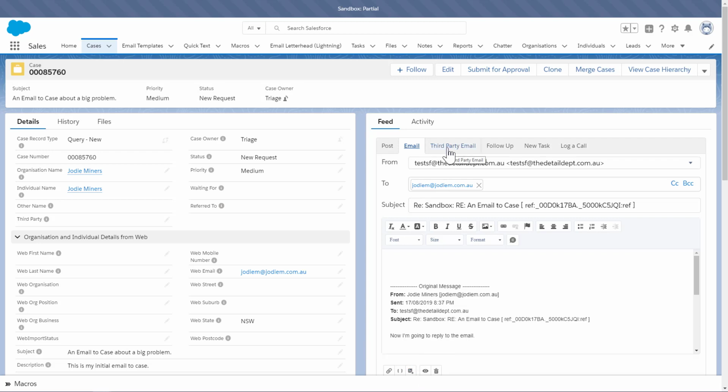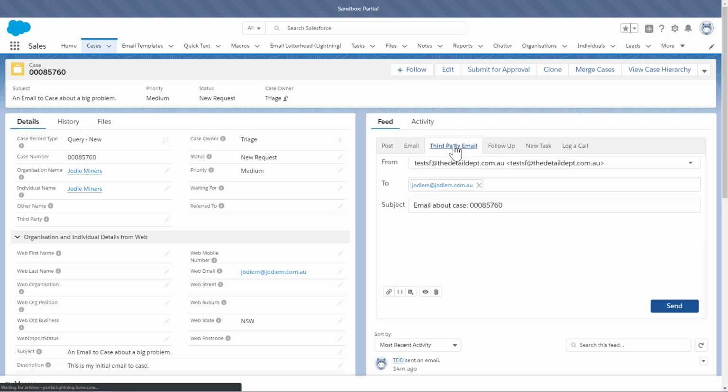But what I've done is I've followed the Salesforce instructions in the help documents. So I've got some help documents up here to show you. And I've got here a third party email quick action. So this is an email quick action, and an email quick action is added to the page layout in the right section, and then it comes up here as a button.